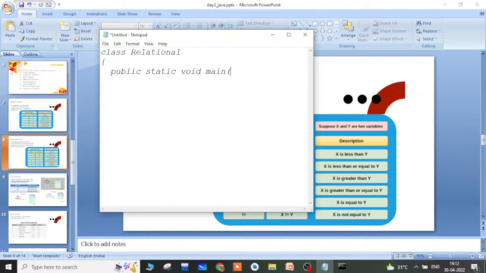But here I am going to illustrate only how you are going to use the relational operators in between two operands, and what result it is going to print. I will show you. So, public static void main, and here you can give String args. You can provide the subscript before or in between the String and args. That is also correct. So now here, suppose I want to make some comparisons.